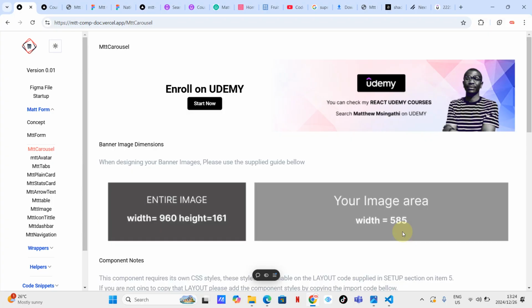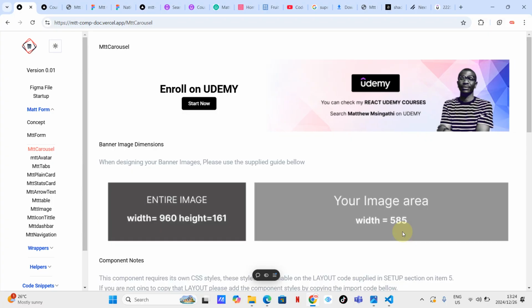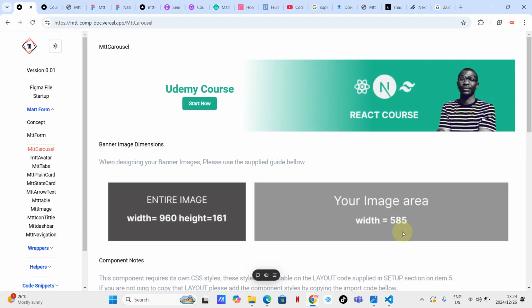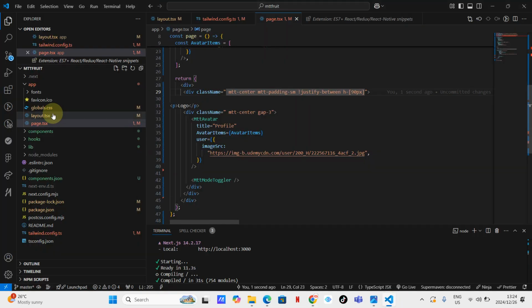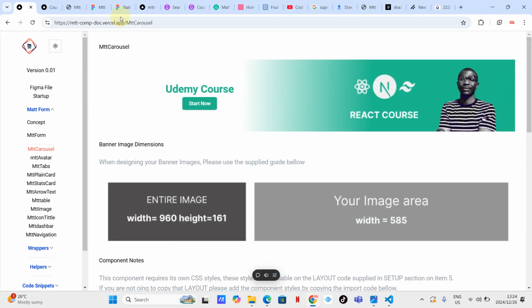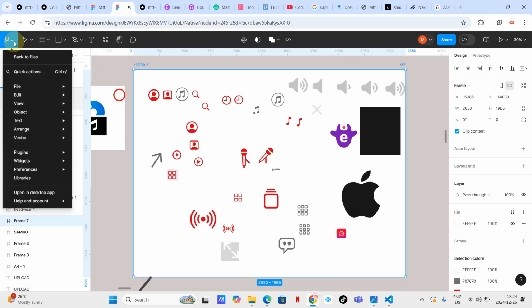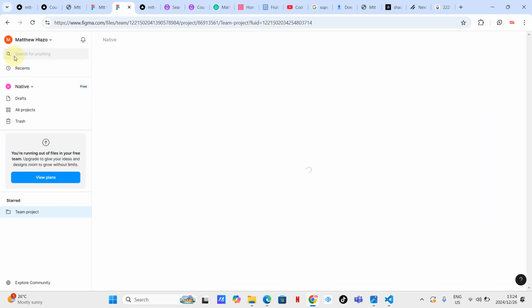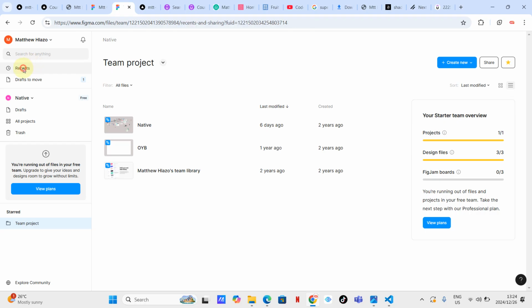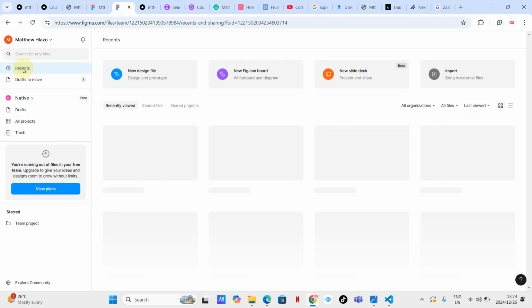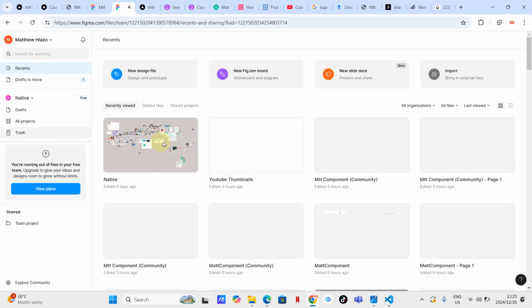So what am I going to do? Let's see. Do we have these inside the Mat components? I don't think we have those. So what I'm going to do, let's first, guys, design these. It looks like we still have to go back to the project that we are not sure is still there. Let's see, but I think it's still there.